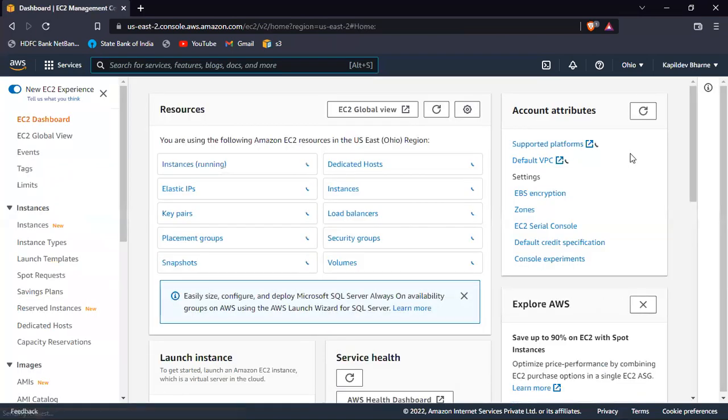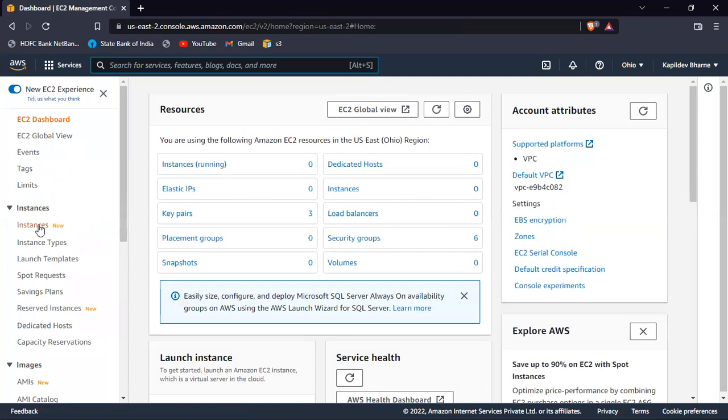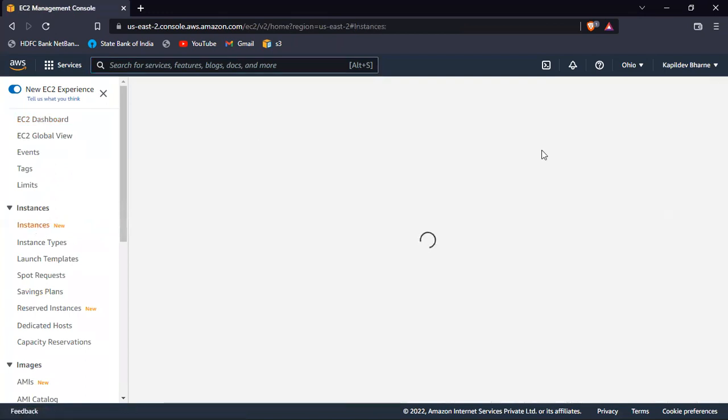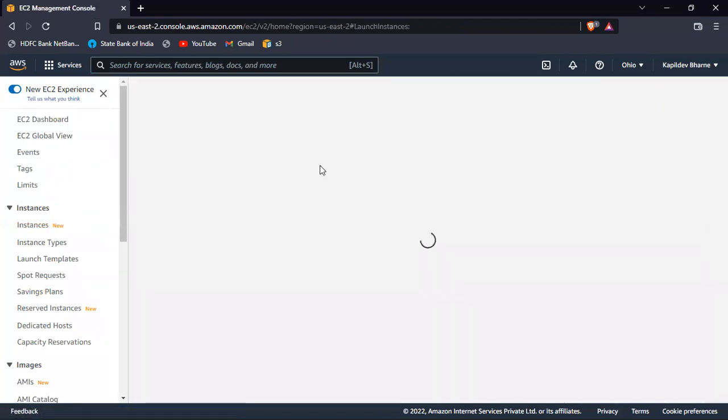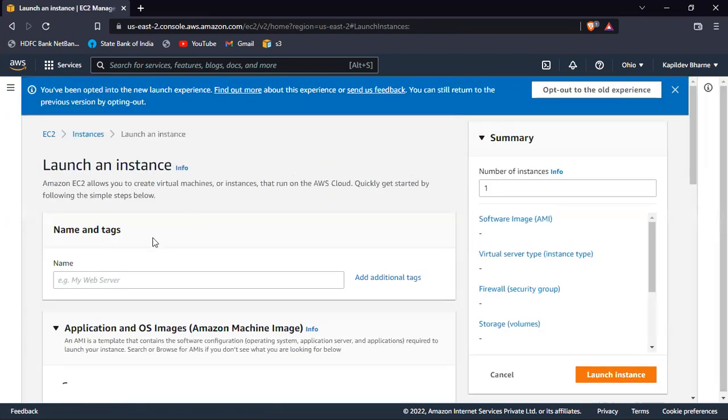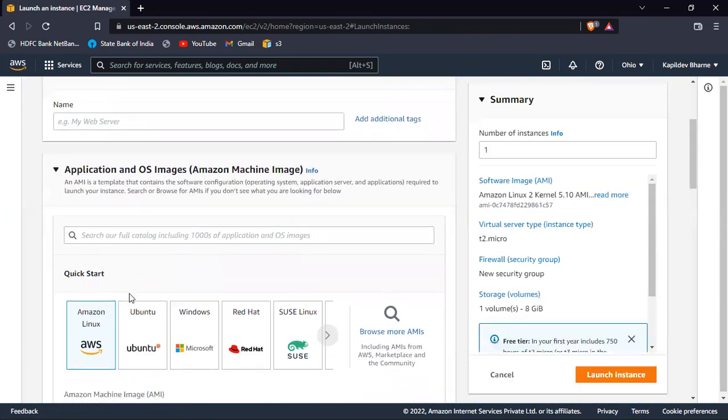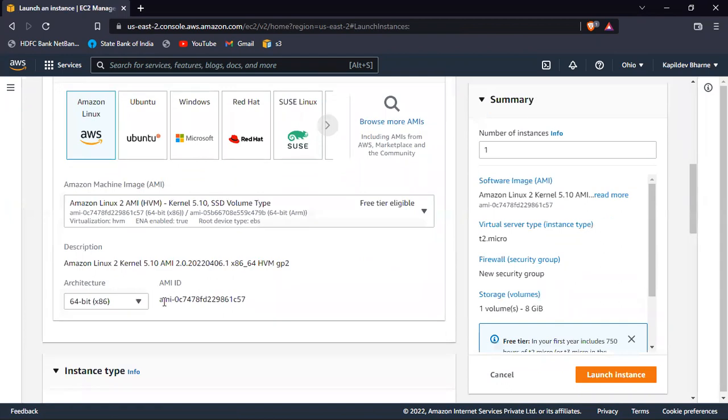To take the AMI, you have to launch an instance. You have to hit on launch instance. So see this, this is the AMI available for the Ohio region. The AMI is different, region to region the AMI changes.